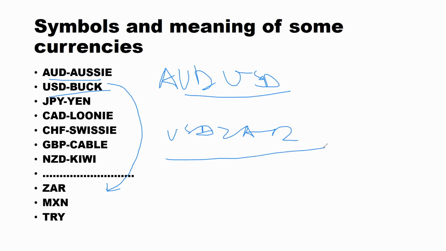So this is why we're looking at these symbols. Are we together? We have looked at these symbols because they're the most common and used. There are also others, like the Norwegian krona. There are very many others that we have not spoken about, but I just wanted to bring to your attention that the symbols are needed for us to come up with pairs, right? So let's continue.